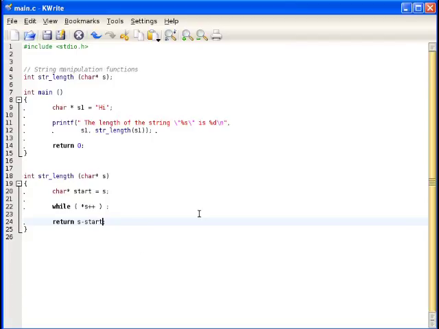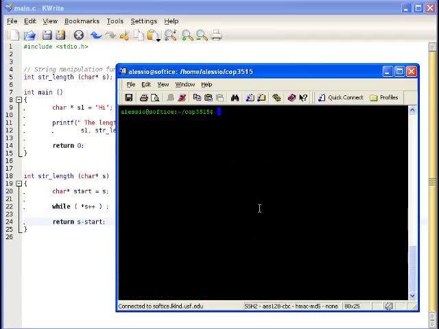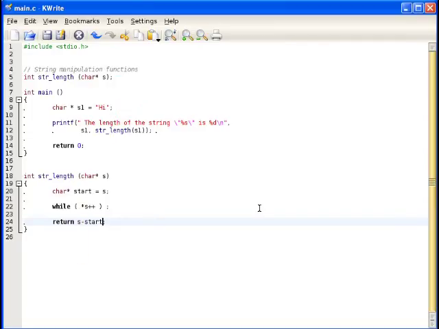So I save this file. We switch to the terminal once again, clear up this mess a little, compile, execute, and we have the same result. Back to the code so that you can see it before I close this video. So these are many different ways to do exactly the same thing, and we are done for this video.